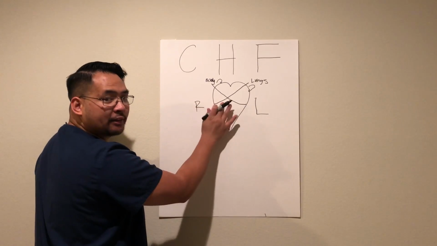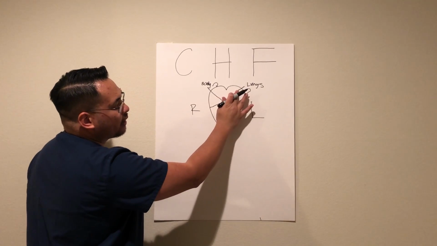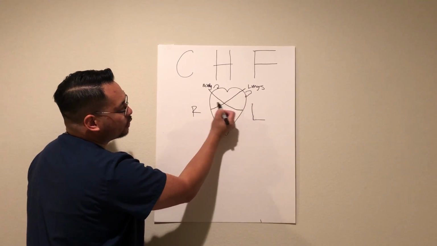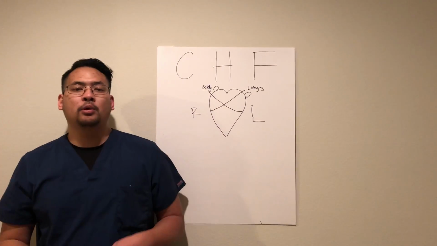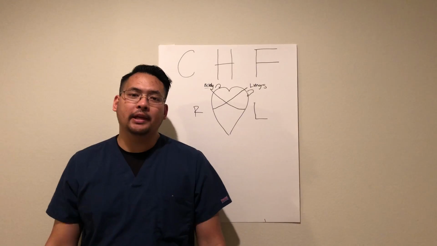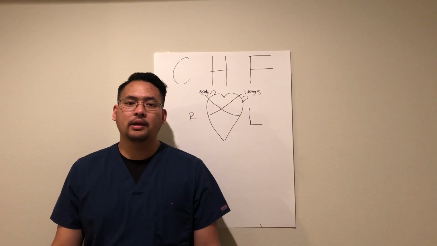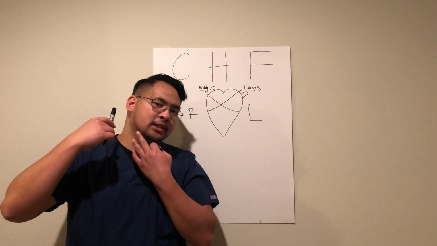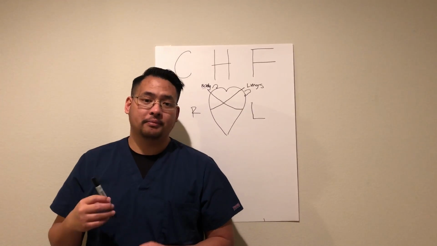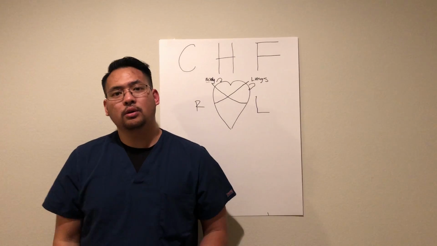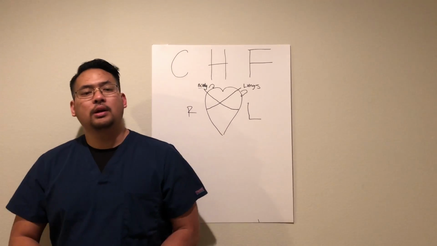happens when the right side of the heart is unable to get blood to the lungs and it backs up. From the right side, it backs up to the body. So this is where we will get people with edema and swelling, usually in the hands or the feet because of gravity. Okay? And usually you'll get patients or people with jugular distension.